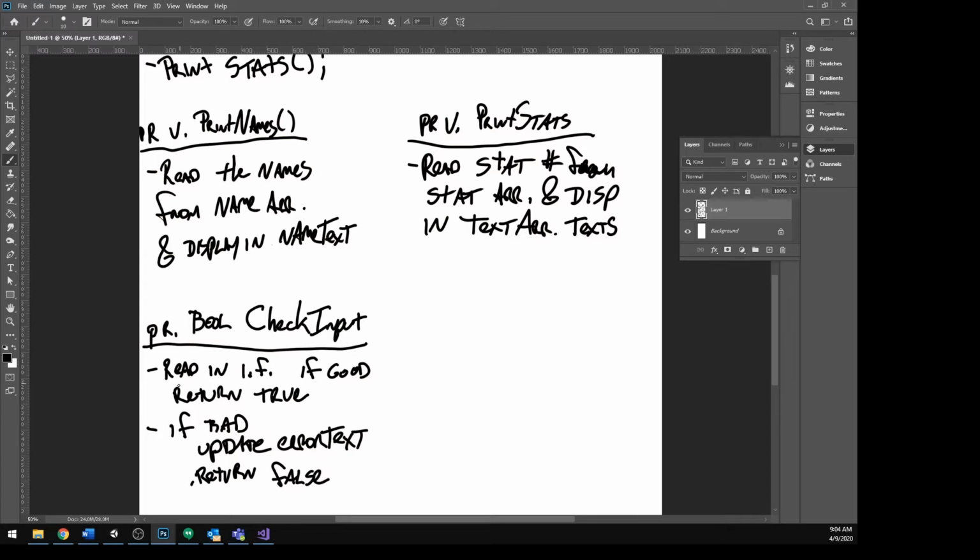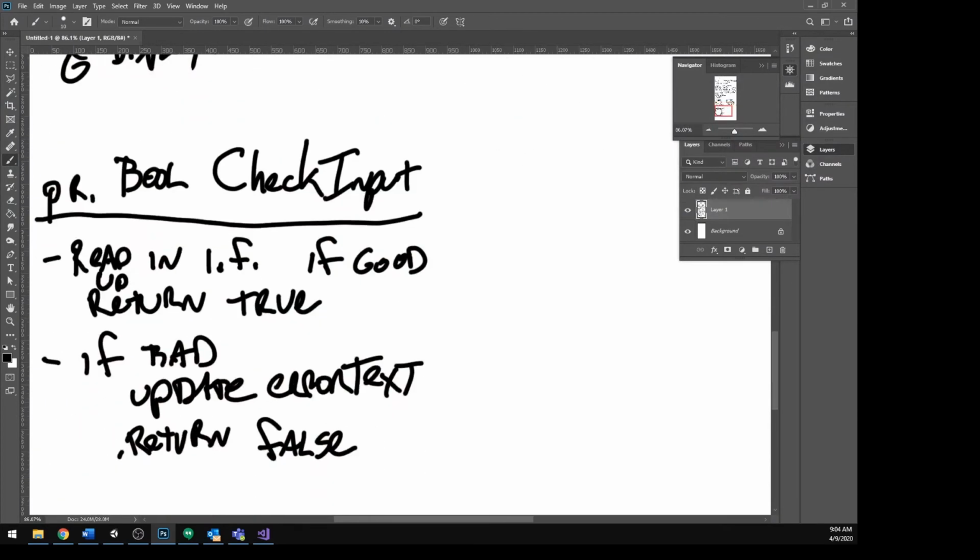Something else we probably want to do in here that I'm thinking about is not just return true, but we're probably going to also update error text. Let me erase this and get some more space. Let me zoom in a little bit. Because this is a good example of thinking about things. What happens if they do something bad and you give them an error message, and next time they do something good, the error message is going to stay there. So we need to make sure that we actually update that to clear it out if they enter in the correct thing. So update the error text and return true.